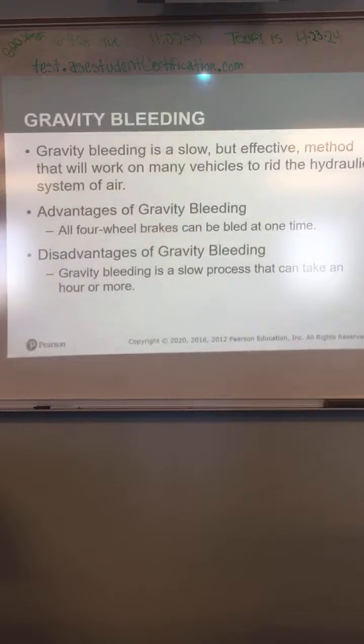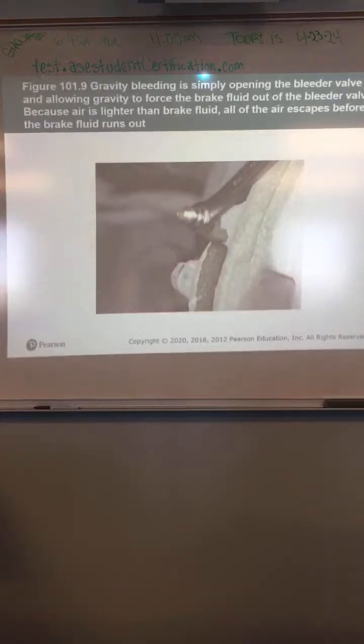Okay, gravity bleeding we talked about. You can do that by yourself, takes a long time. Advantages, you can do all four wheels at once. Disadvantages, takes a long time. Gravity bleeding is simply opening the bleeder valves and allowing gravity to force the brake fluid out of the bleeder valve. Because air is lighter than the brake fluid, the air escapes before the fluid runs out.